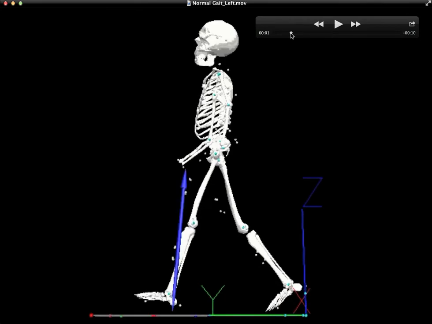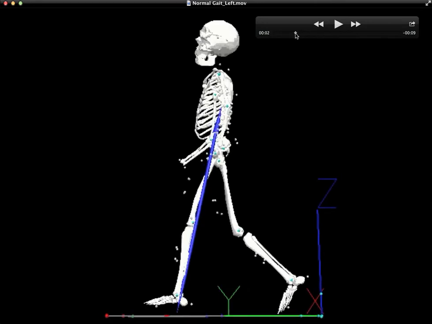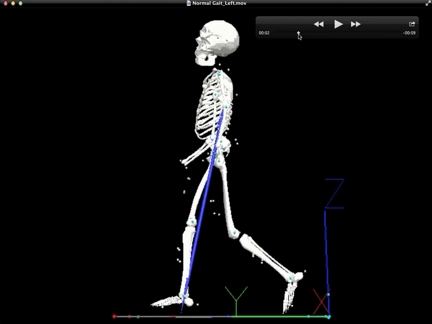Then if we watch here, the foot at this point, right there, we're at foot flat, and we can see that the opposite limb is just about to come off. So foot flat and opposite limb lift off are about the same, and that's 10% of the walking cycle. We can see now the positions of the joints have changed. We have still some amount of hip flexion. The knee is now flexed slightly, about 20 degrees, and the ankle is fairly neutral because we can see that the tibia is almost directly vertical.